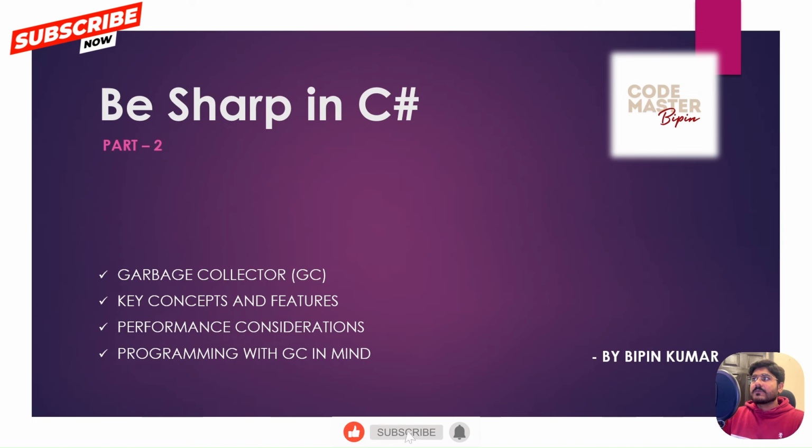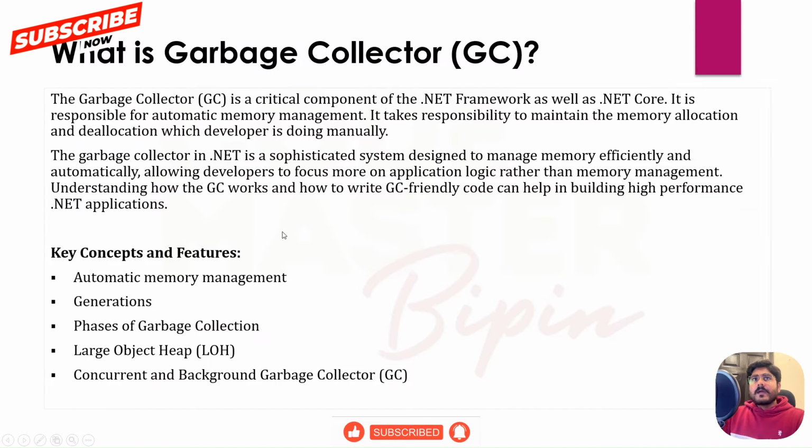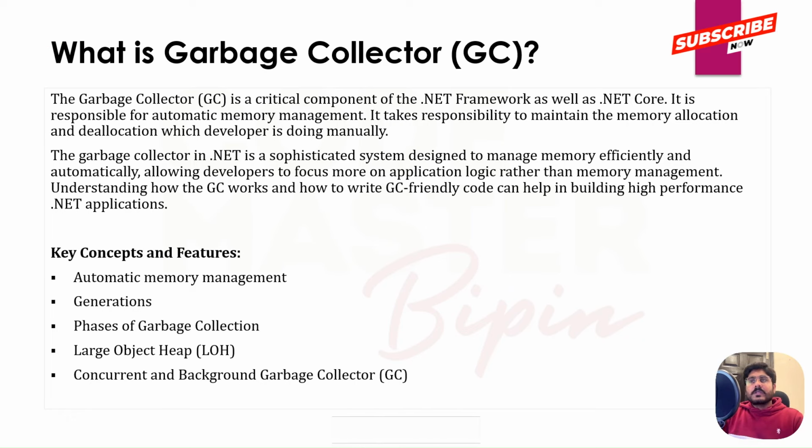So let's start with the definition of this garbage collector. Garbage collector is a critical component in the .NET framework as well as in .NET Core. It is responsible for automatic memory management. It takes the responsibility to maintain the memory allocation and deallocation, which the developer is doing manually. The garbage collector in .NET is a sophisticated system designed to manage memory efficiently and automatically, which allows developers to focus more on their task or the application logic rather than on memory management.